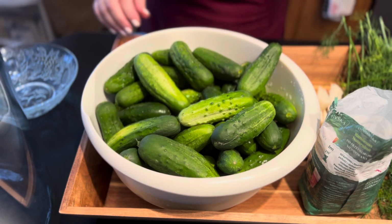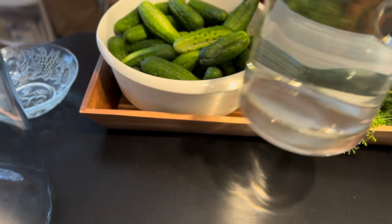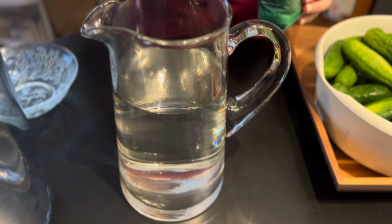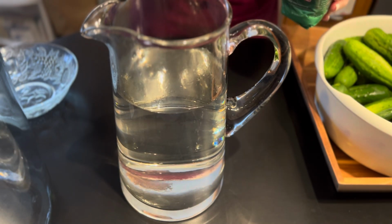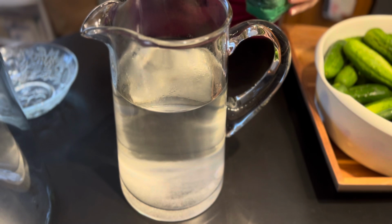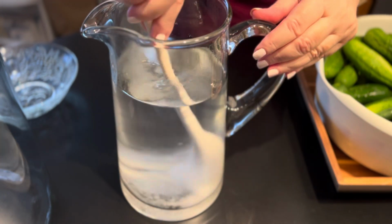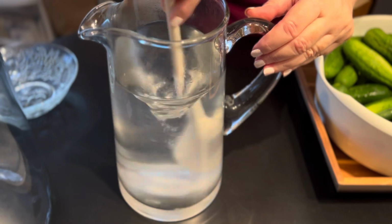So the first thing I do is I mix the water and the salt for the brine. And here I have 2 liters of water. So for 2 liters of water, this is still kind of warm because I boiled my water. 2 heaping tablespoons of the salt. And this salt is rock salt, and this is actually from Poland. And I'm going to let this dissolve fully.